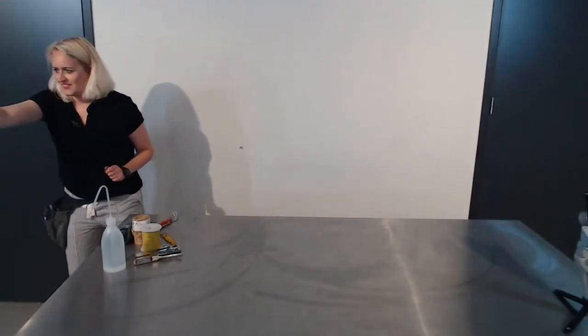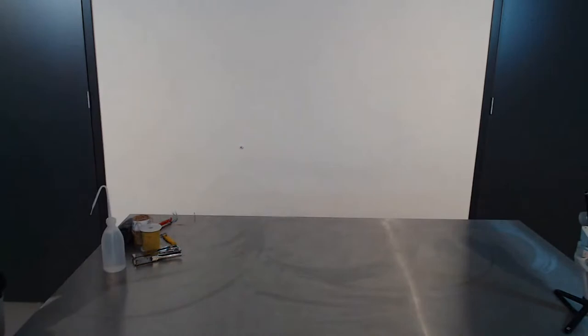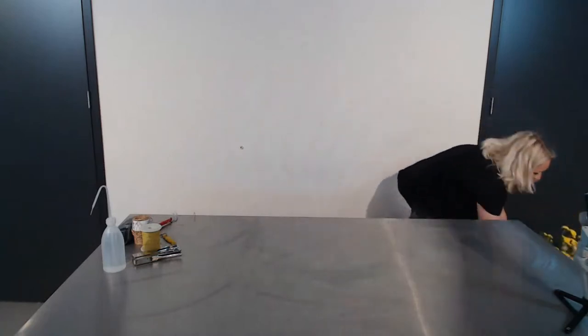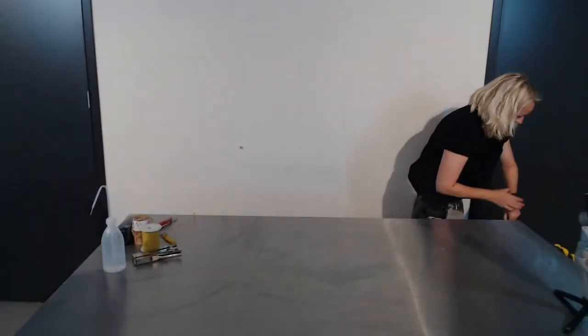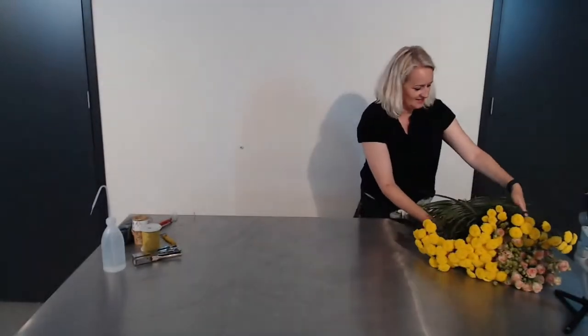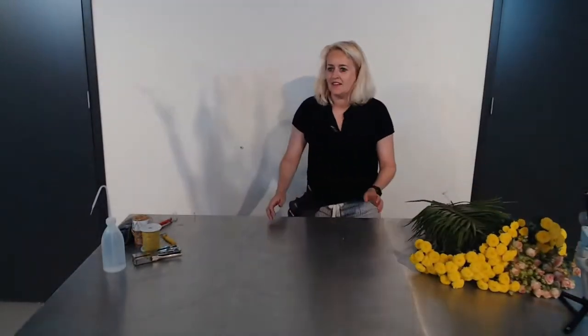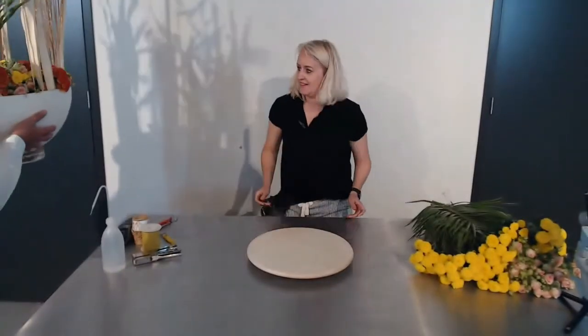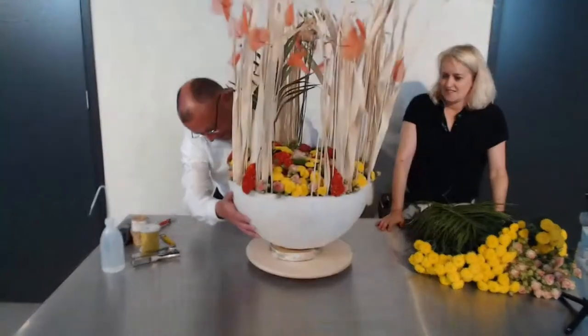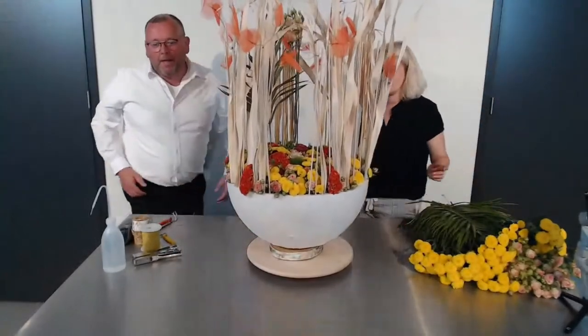Which one? This one. The large one. The eye catcher. Now we're going to move some things around, I think. Oh, this one is heavy. Take your time. Yeah. There we go. Oh, and now we already directly see the limoncello.